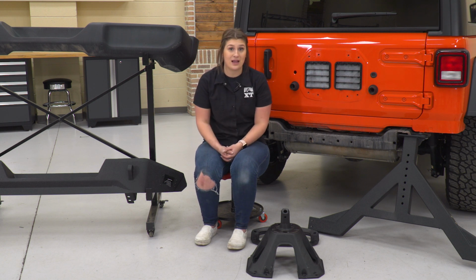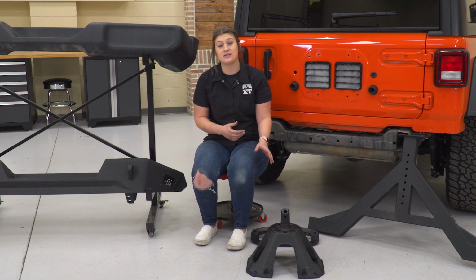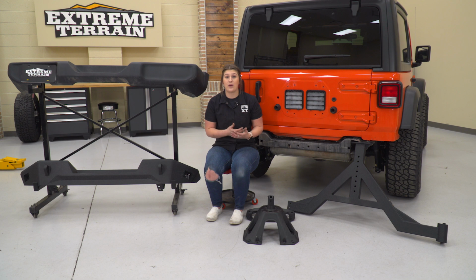So if you were to add a larger wheel and tire, it may wear out the tire carrier itself or even damage the tailgate over time, making it sag and wear out. So if you are looking to preserve the life of your carrier, a bumper mounted system is definitely the way to go, and this Deegan 38 option is going to be able to achieve that.